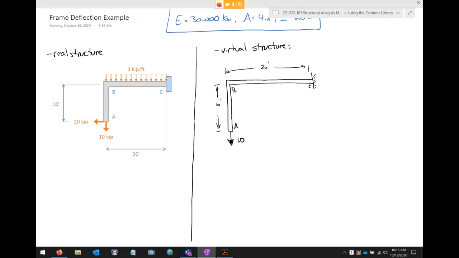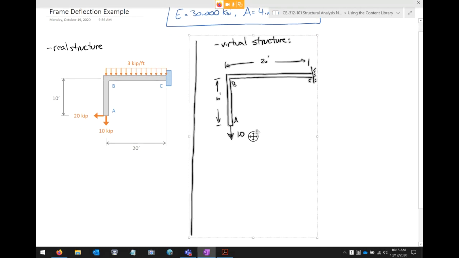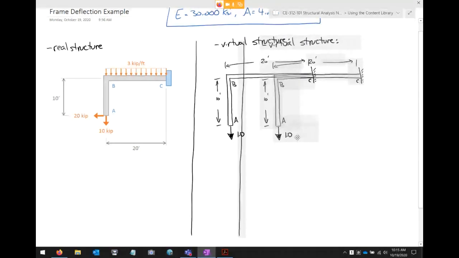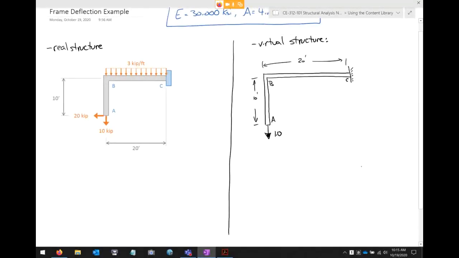The first thing that I probably ought to do, and maybe I'll move this over so I've got a little bit more room here because I don't want to crunch this, put that right there. Okay. First thing I probably ought to do is compute our support reactions. Now, hopefully by now you all can compute support reactions. In other words, if I just told you that over here on the left, this vertical reaction is 70 kips, the horizontal reaction is 20 kips, and the bending moment reaction is 600.